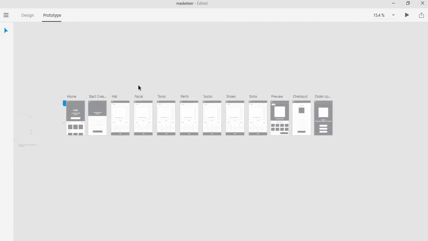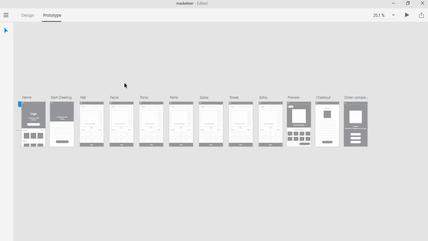So this is a pretty simple process here with the wireframe. And like I said, for the next video, we're going to really spend a great deal of time crafting this and putting a lot of the detail in. So yeah, thank you for watching, and see you guys next time.